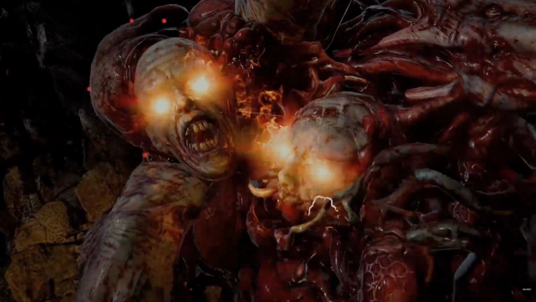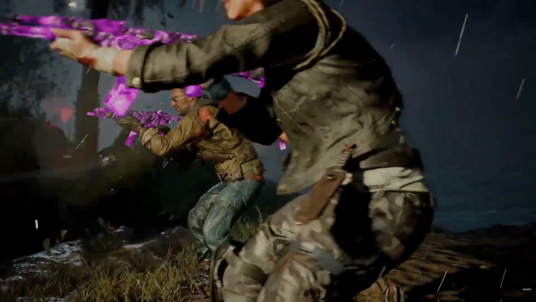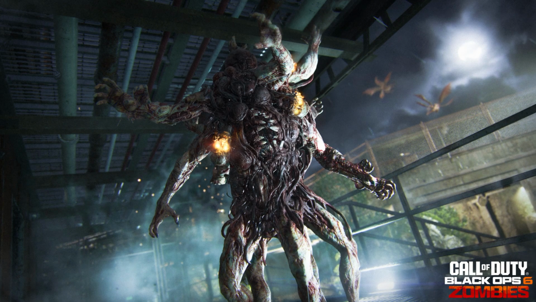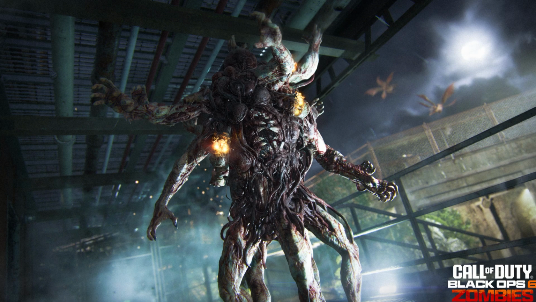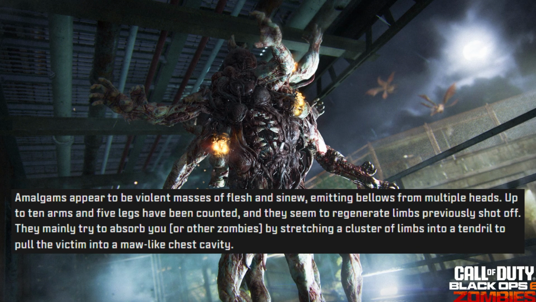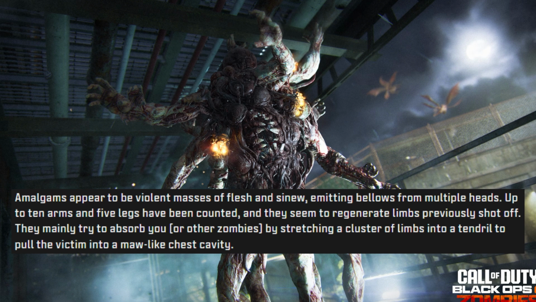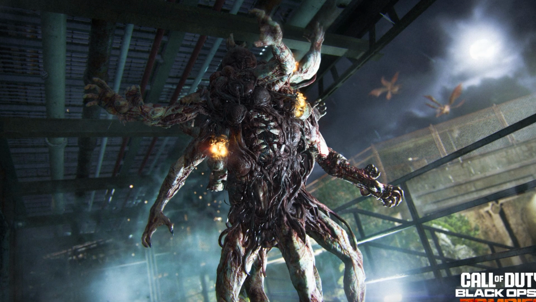But then we have the amalgams, a brand new enemy that is just absolutely disgusting to look at. On the blog post, it gives a good description of what these things actually are. You can probably already see, this is a combination of several different bodies, just a bunch of different body parts coming from locations that really should not have them, and it has been described to try and absorb you and other zombies into its own body, probably a different way for it to heal itself while we're fighting against it. Horrifying doesn't even begin to describe this thing.